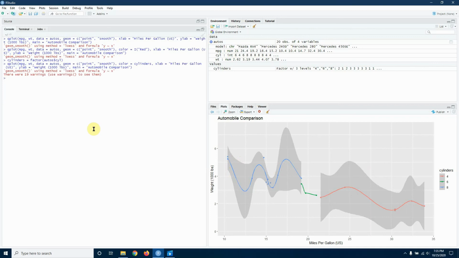Now I'm going to show you guys a little bit more about labeling this graph. Another label that you can do is, and again, I'm going to go ahead and just copy my last code, Control C, and then Control V. And here, I'm going to add something. What I'm going to do now is add labels on each of the points to the corresponding car models. So I'm going to go ahead and add this C right here after smooth.